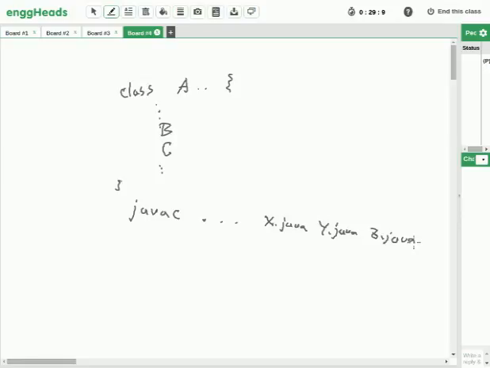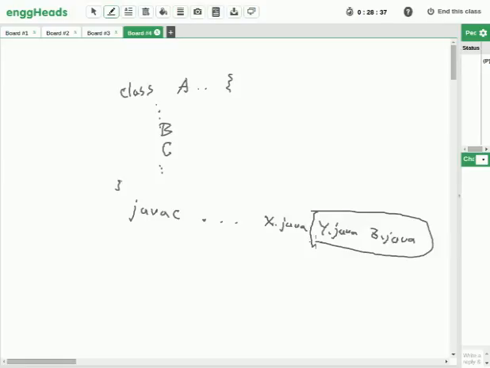Suppose I don't give these two Java files. These two are not specified, and I ask it to compile x.java. Yes, it begins the compilation. When it comes to B, what the compiler by default will do is say, I don't see any definition for B in my current file. I don't see B being available in the Java files which you have given for compilation. None of them contains the definition for B.